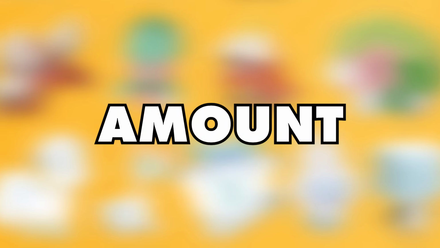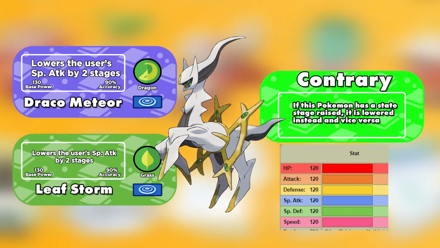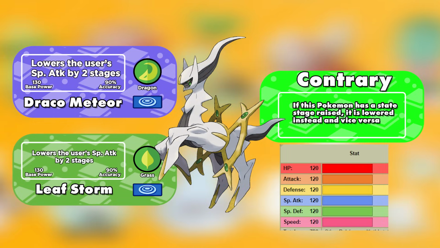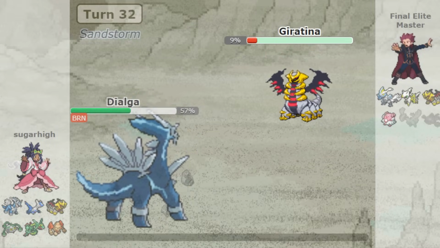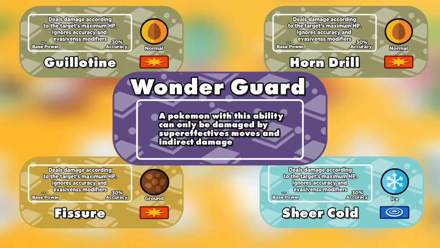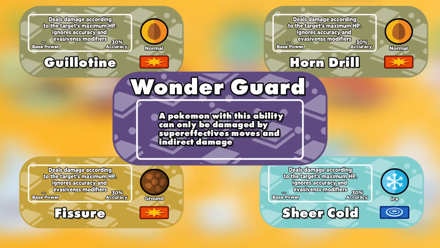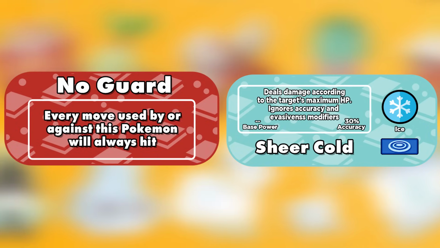With an infinite amount of possibilities, you can do whatever you want, and it feels like a dream for anyone who loves to build teams. But reality is very different from a dream. Fundamentally, with anything competitive, people play to win. Wonder Guard strategies and one-hit KO move strategies were by far the best strategies you could use. With combinations like No Guard and Sheer Cold, you could make your Pokemon almost unstoppable.